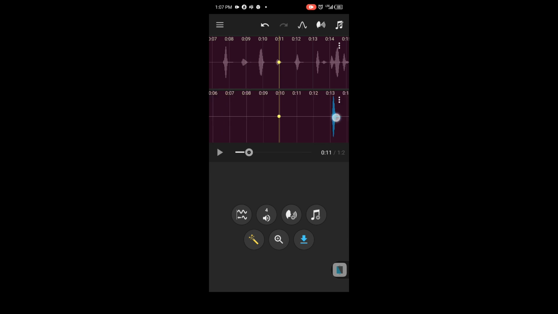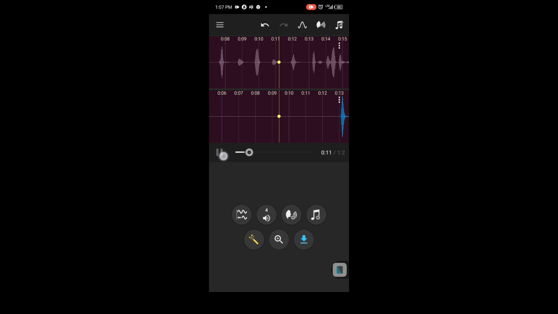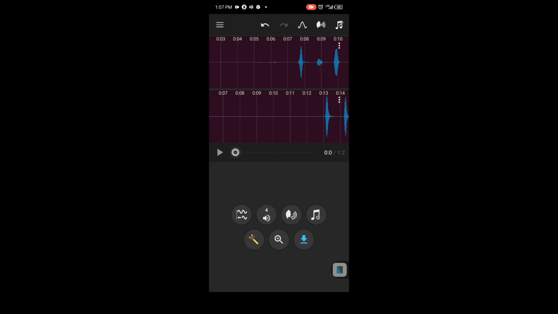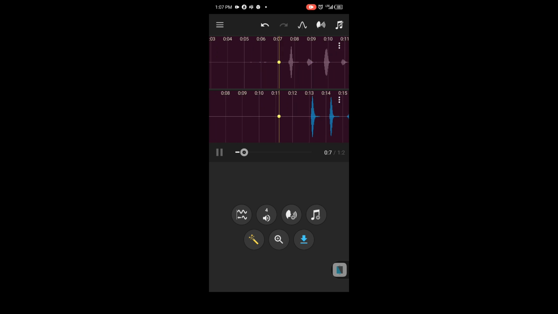So it's just to do some little manipulations, then align the two tracks together to get what you want. I'm going to play that now.